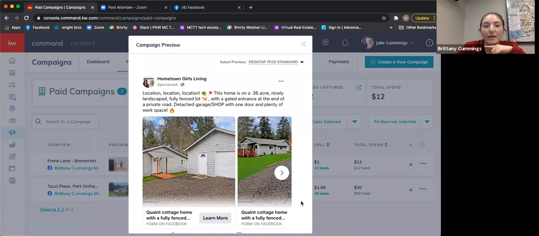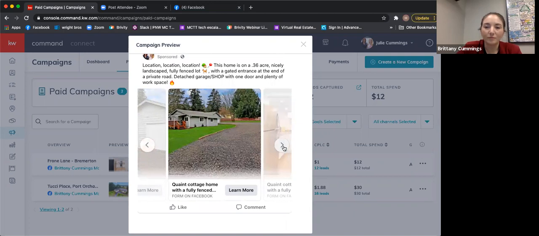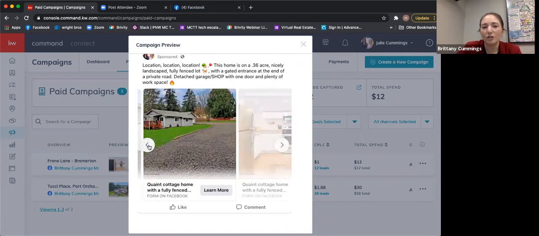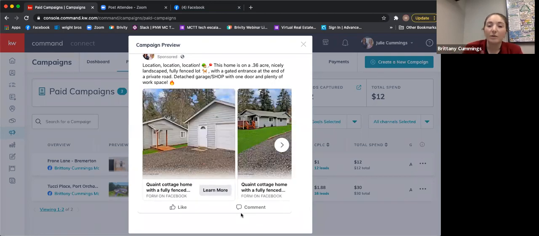And what we did is it gives me all the MLS information, and I added in emojis to kind of strike the attention of those that are on Facebook just scrolling. The goal is to get them to stop scrolling. So emojis help with that. And so this was a big location one because it's in Bremerton near the highway, super easy, close to the base over there. And I included a few pictures. So 3 pictures, one of the kitchen, 2 of the outside because it is fully fenced. So I wanted to highlight the outside of the home on the ad, and then 1 portion of the inside.